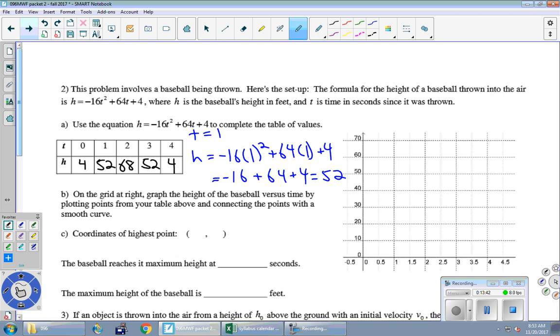Okay, we are going to plot these 5 points on that graph paper over there. The horizontal is time in seconds, the vertical is height in feet. So go ahead and carefully plot the points. I'm going to have to do some estimating because we don't have an awful lot of grid lines here. And once you've got your 5 points plotted, go ahead and connect them with a smooth curve called a parabola.